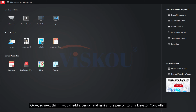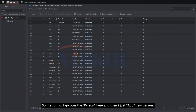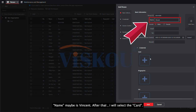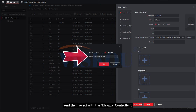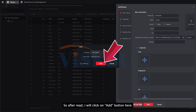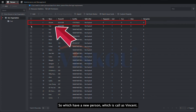Okay, so next thing, I'm going to add a person and then assign the person to this elevator controller. First, I go to the person here, and then I create a new person. After that, I select the card, and then click on settings, then card reader, and then select the elevator controller. After that, I can click on the read button, and then read with the card. After reading, click on the get button, and then click add. So we should have a new person, which is called Vincent.